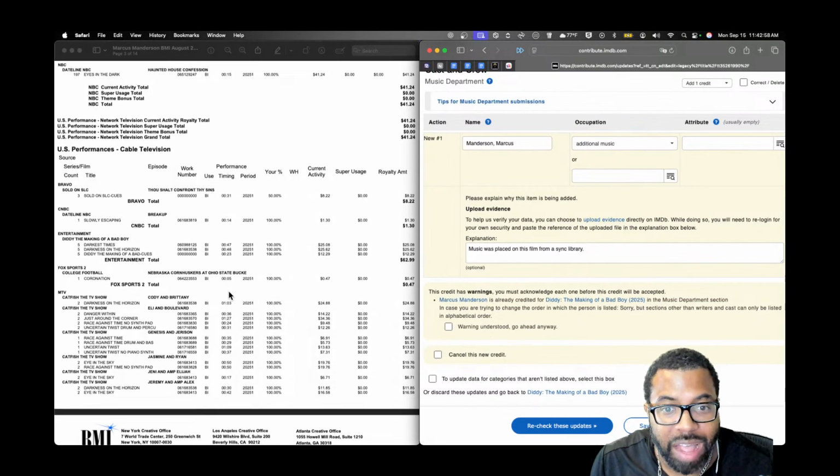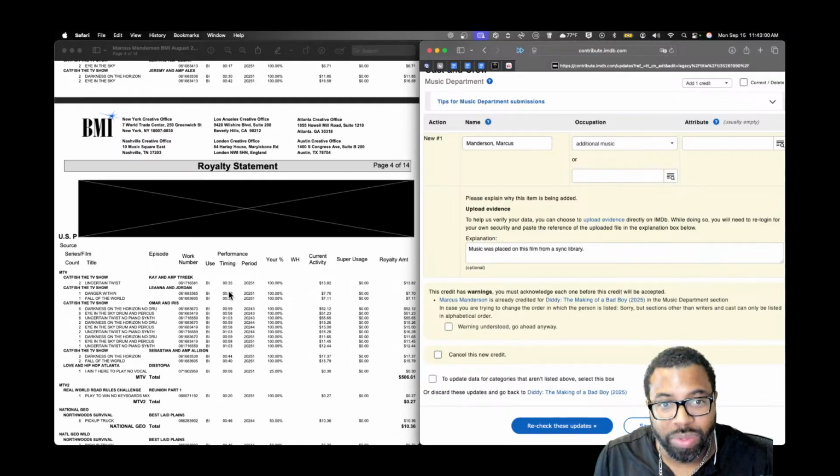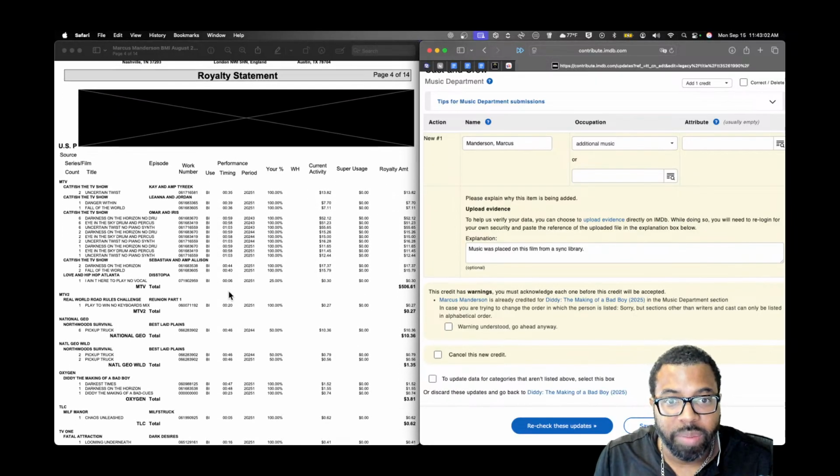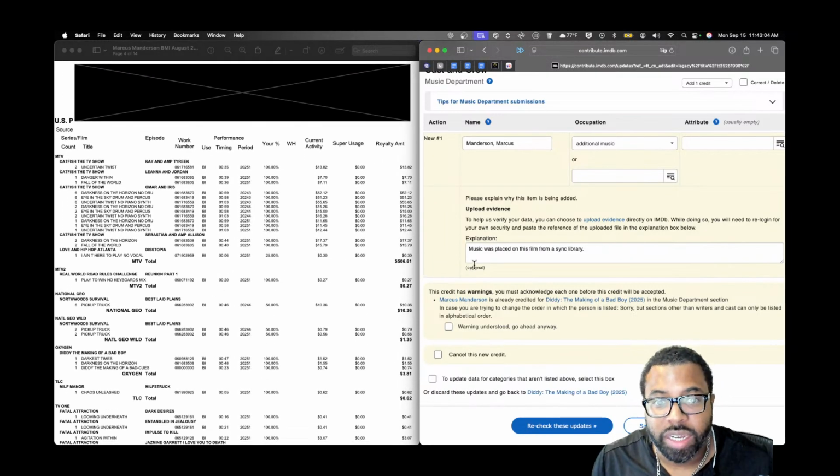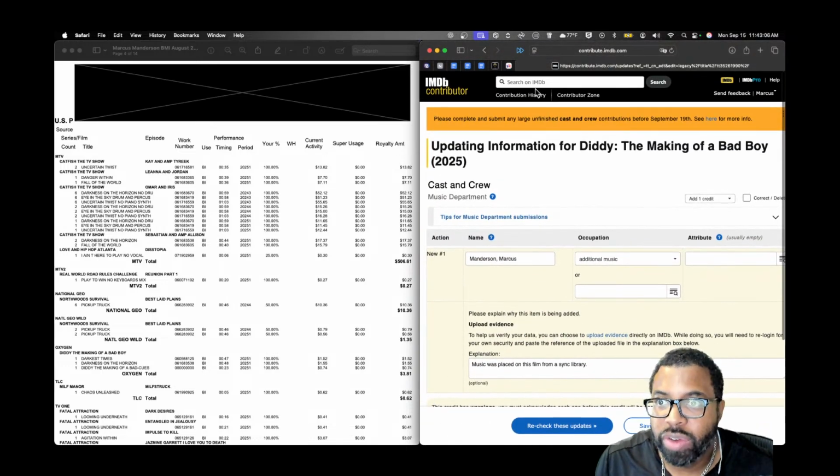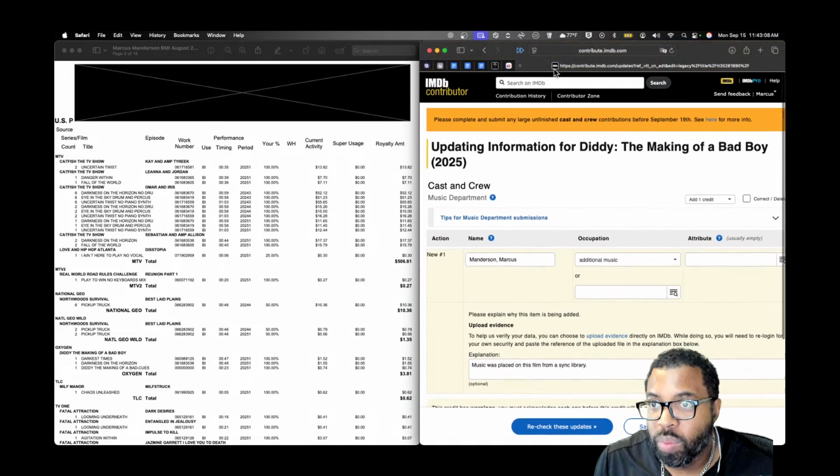I don't really know if I have any new ones that I haven't done before because I go through this when I get new statements. Some of them are repeats from other statements. Let me go to, I don't know if I did the National Geographic stuff. I'm going to see if I can get to one that I haven't done before.